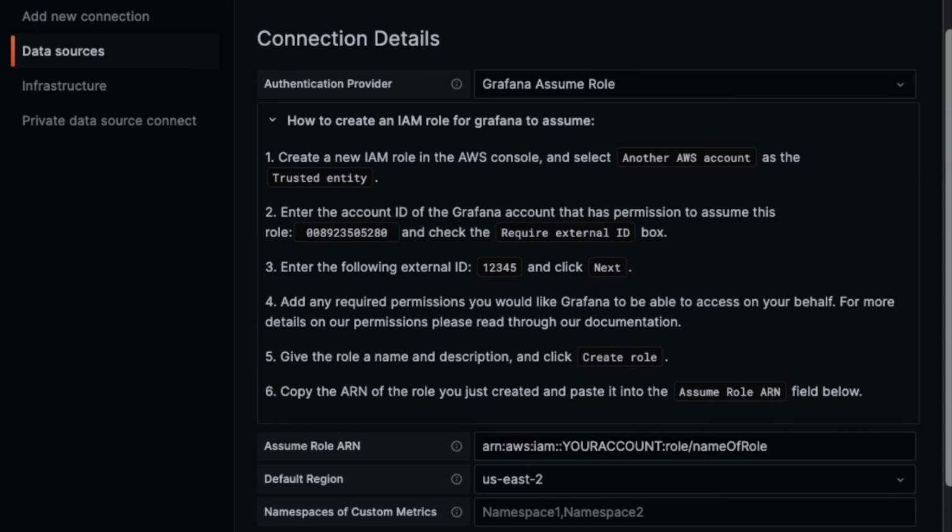This feature is in private preview and we're actively looking for customers who are interested in testing this feature and sharing their feedback with us. Prior to general availability, we intend to continue to improve the UI and respond to any feedback users share with us. It is our intention to also eventually roll this functionality out to all AWS data source plugins.